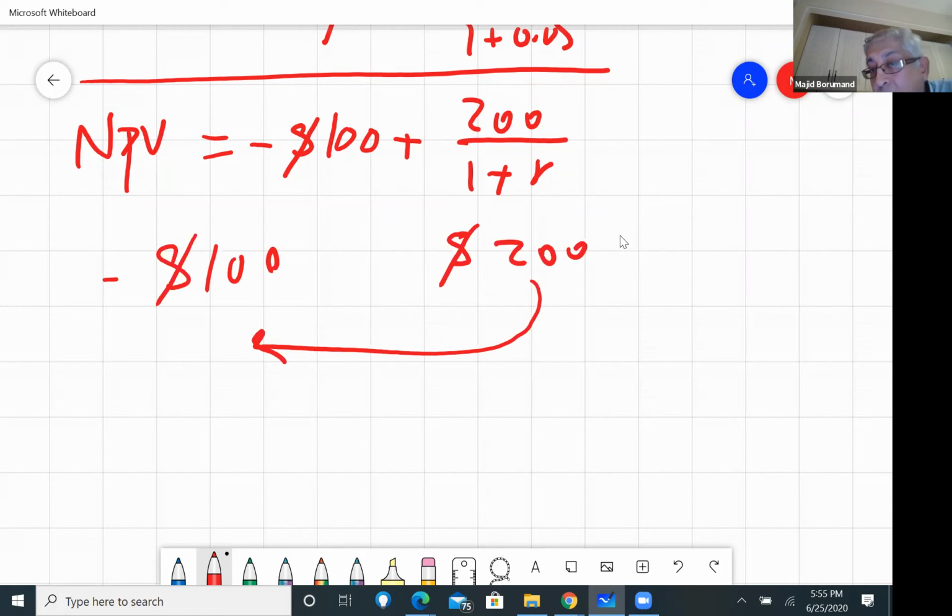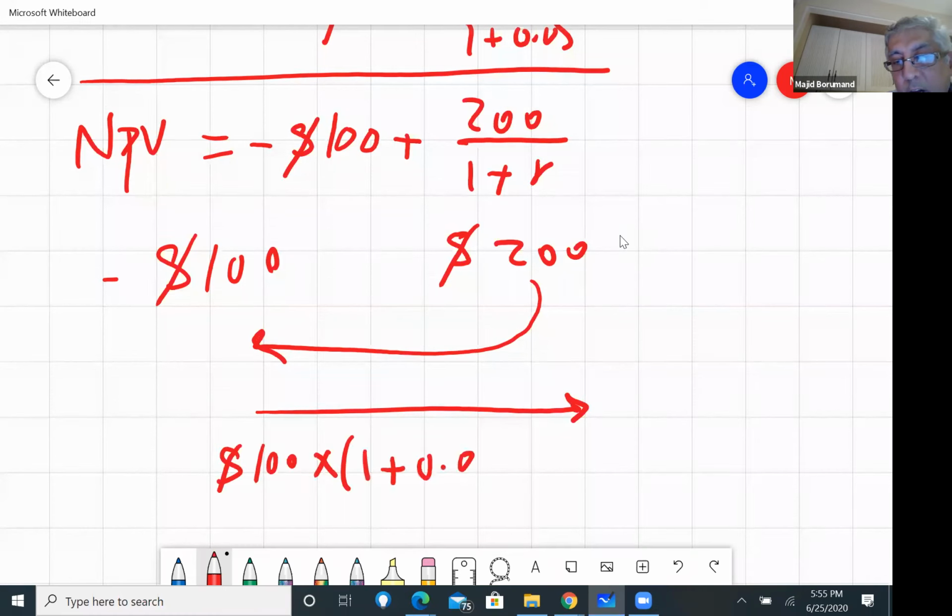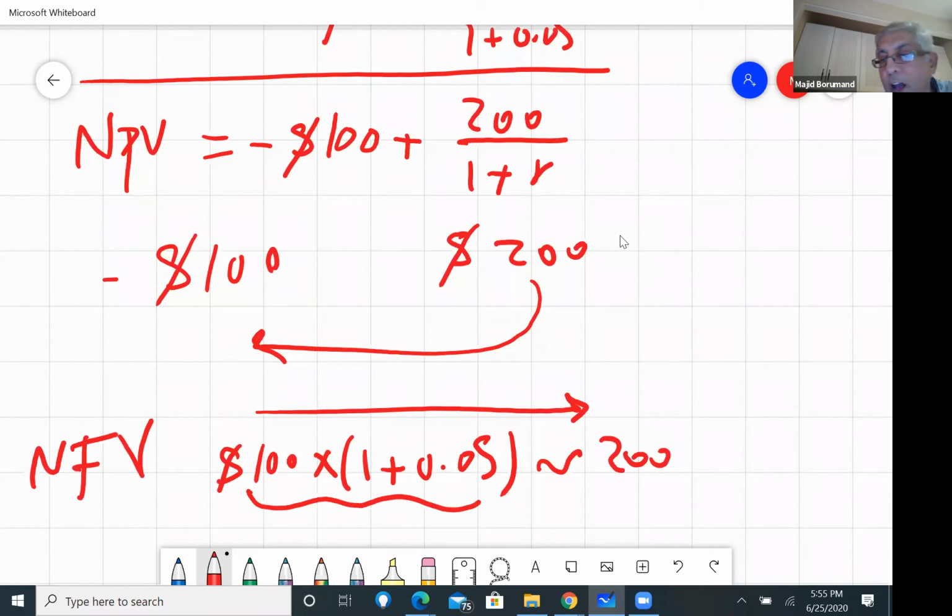But you could do it otherwise. You could take the $100 to the future and compare it, and then you compare future values, net future value. It's the same thing, right? So what is your future value? If you are borrowing this $100 at 5%, your future value better be bigger than that, because you are paying 5% interest, right? At the end of 1 year, this is what you owe. So this is your future value, and you compare it to $200. So now you are looking at net future value positive, right? Doesn't matter. You want to bring these two money together. Either you bring it to present or you go to future.